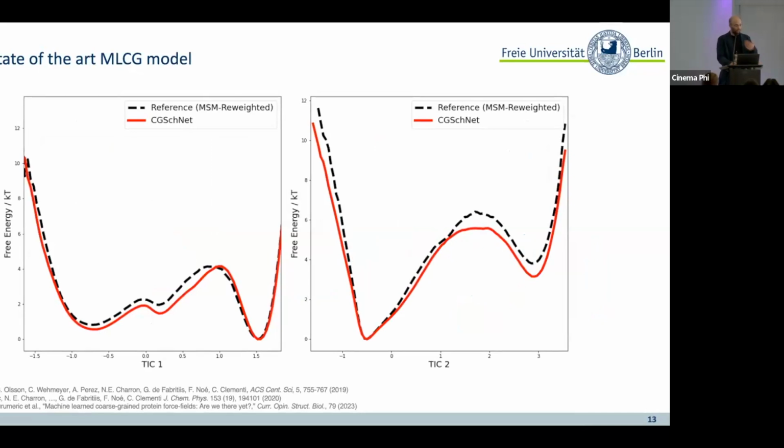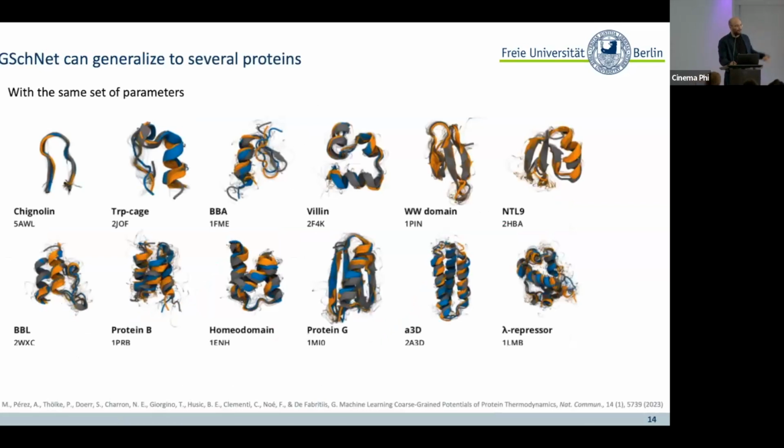The problem with this first plot I'm showing you is that this is a protein-specific model. It means you already have your reference data and you train a machine learning model or whatever to reproduce exactly those data, right? So it's not extremely useful. It can be kind of useful, but not extremely useful. What we would like to do is extrapolation at the end of the day. We would like to train this model on a subset of proteins and make predictions ideally on everything else. For doing that, we need to do what Gianni showed before, right?